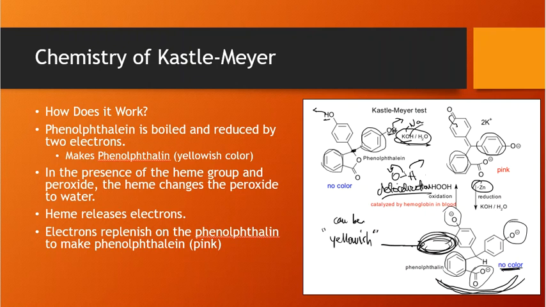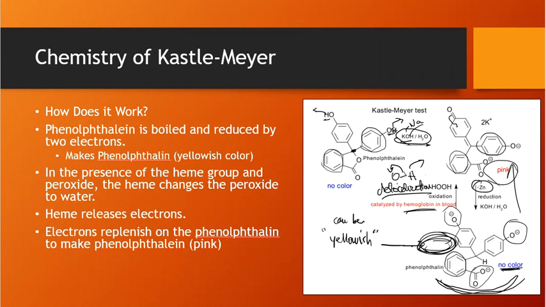Okay? So this is what's in our dropper bottles. This is what we're going to add to the Q-tip or to that piece of filter paper. And if it goes back pink, if it goes back this way and we get this pink color, then that is a sign that blood is present. And that reaction is catalyzed by hemoglobin. That's all that reaction is basically doing.